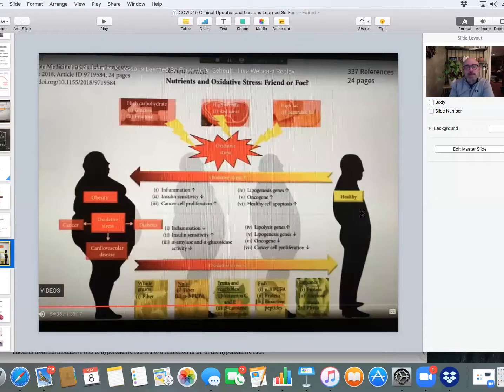So here it's just a picture. It's not a clear picture, but you can see clearly the difference between this person and this person. Although this person doesn't really have good posture, I could say that. But it's showing you oxidative stress markers, from lifestyle and diet and whatnot, leading to oxidative stress. It leads to diabetes, cancer, obesity, and cardiovascular disease. And in this case, it's also contributing to the autoimmune response. Let me go find the other picture. Another factor that's so important.